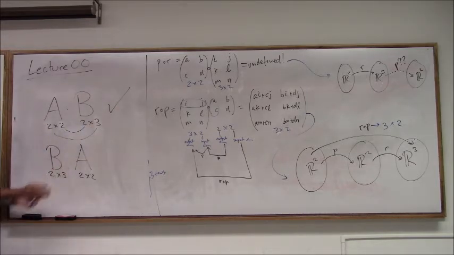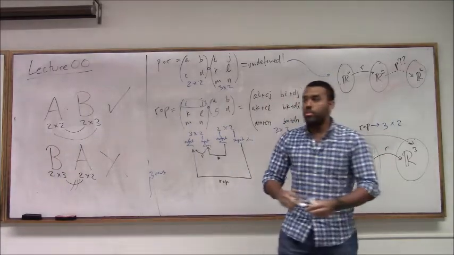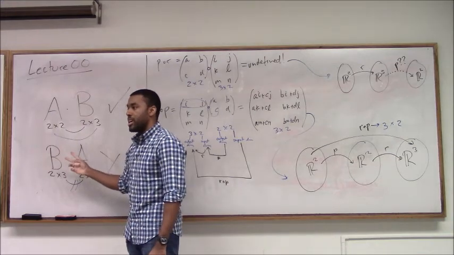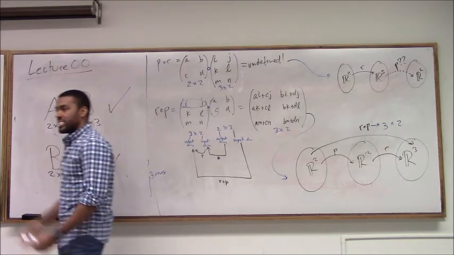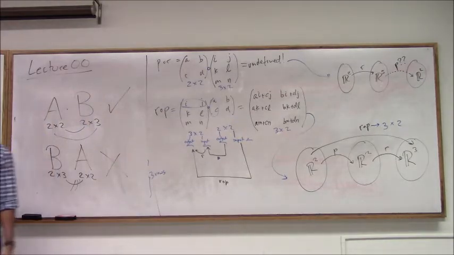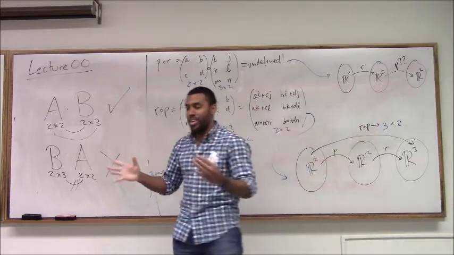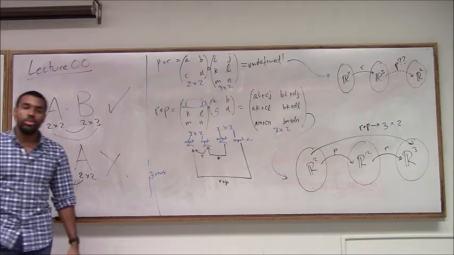But suddenly I switch the order, and that's not okay. The functions can't connect the other way. So in fact, not only is A times B not the same as B times A, but it's possible for this one to exist, and that doesn't even exist at all. It's that big of a gap. Right, so this idea of switching orders and everything is fine is a very wrong idea to bring into this class. It's not always going to be true.